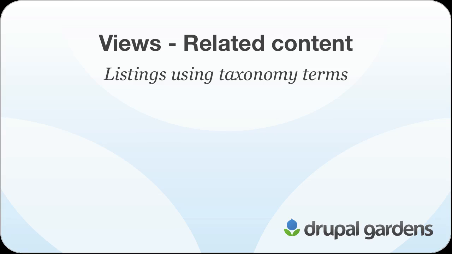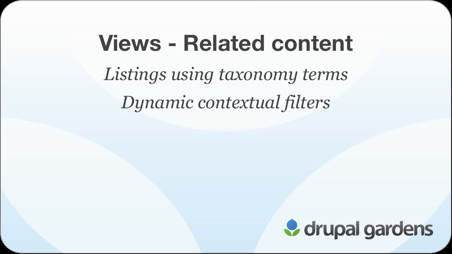So now you know that you can list more than just content. You can also list taxonomy terms. We used a simple wizard to make that block very quickly. Then we saw some of the advanced settings and views, and how you can dynamically take in filters such as the content type or contextual filters. Our context was the term for a given news item we were viewing. This way, we could tell views to only pull in news items with that related term.